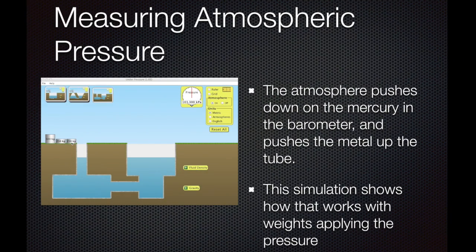That's why we use the unit millimeters of mercury to describe atmospheric pressure. The higher it climbs, the more pressure. We can simulate how this works by using this very simple model of adding weights to a liquid in a half-open, half-closed system.